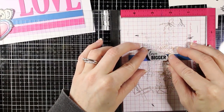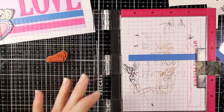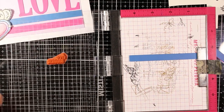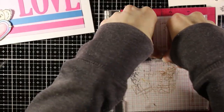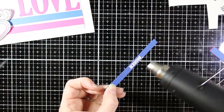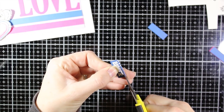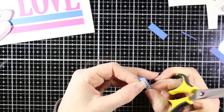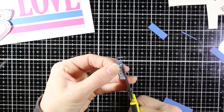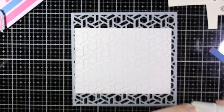The sentiment from the stamp set says 'Love Bigger' — I thought that was really fun. I wanted to make 'Love' in the big die cut letters already on my background, so I'm stamping out the word 'Bigger' on blue cardstock left over from the stripes so it coordinates. I'm embossing it in white embossing powder, then trimming it down really close to the letters so none of the surrounding cardstock shows. I'll add it later with foam adhesive so it pops up over the word 'Love' — a creative way to customize sentiments.